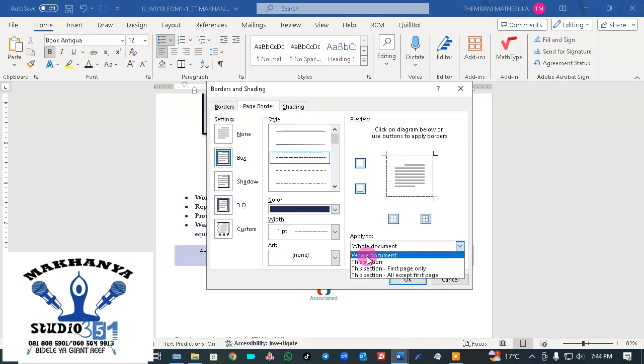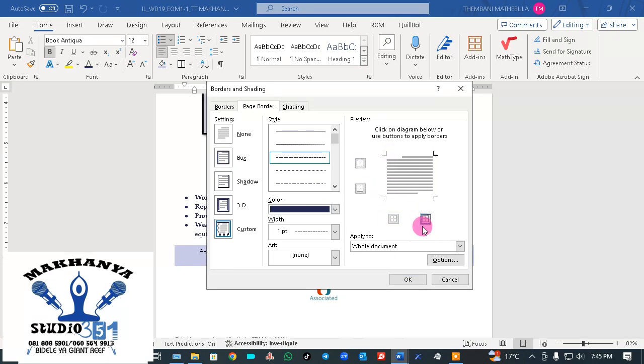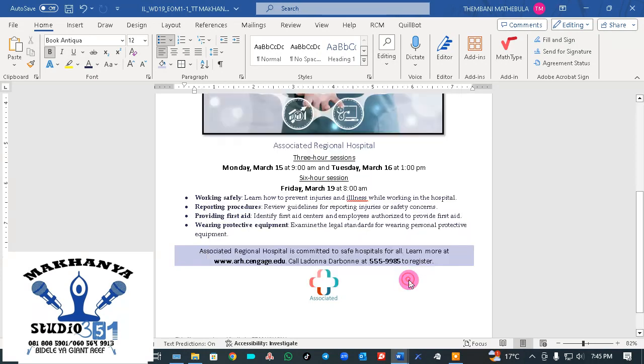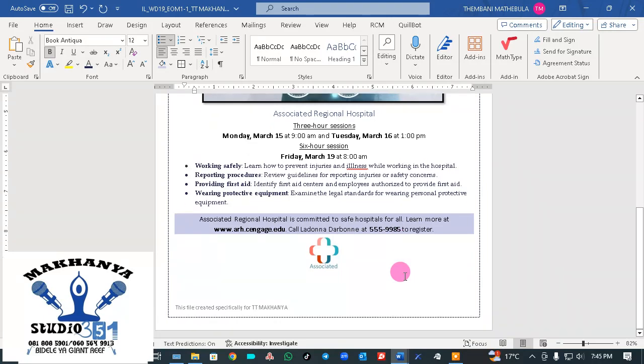But now the whole page. Make sure this box appears. If it does not appear, it's not going to be selected. So you select it like this, and then you press OK. You see, we're done. Let's go and check. This is the border, this one. This is the border they're talking about.